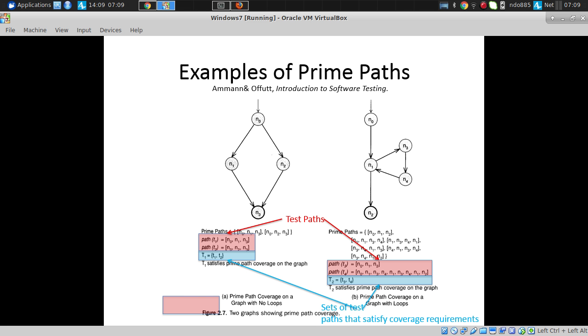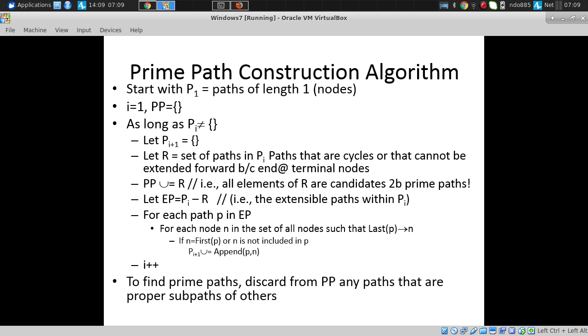Coverage testing here. Now, deriving these prime paths has an algorithm behind it, as you might expect. You don't just have to rely on eyeballing it. There's an iterative algorithm that you follow that will, in fact, generate these prime paths. Basically speaking, there are three components to this algorithm. One of them is trivial, just the initial setup, initialize. Secondly, you're going to loop through and successively extend things, kind of growing these chains. During that middle part, you're basically separating things into two pieces. You're going to increasingly accumulate a set called PP, which is the set of candidates for prime paths. And then the residual ones you're going to continue extending further.